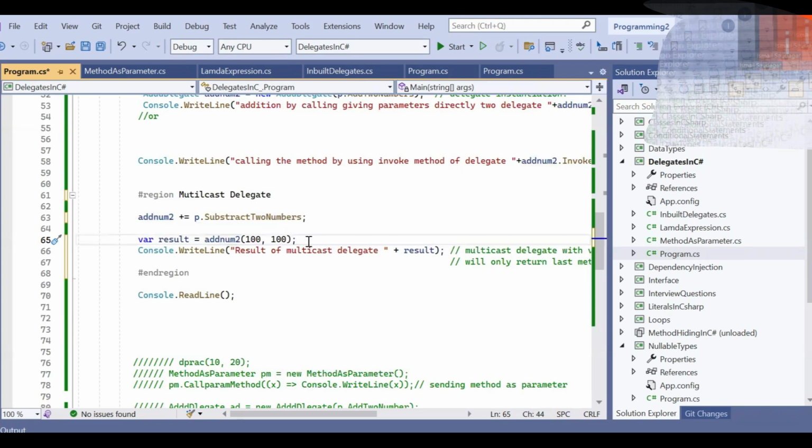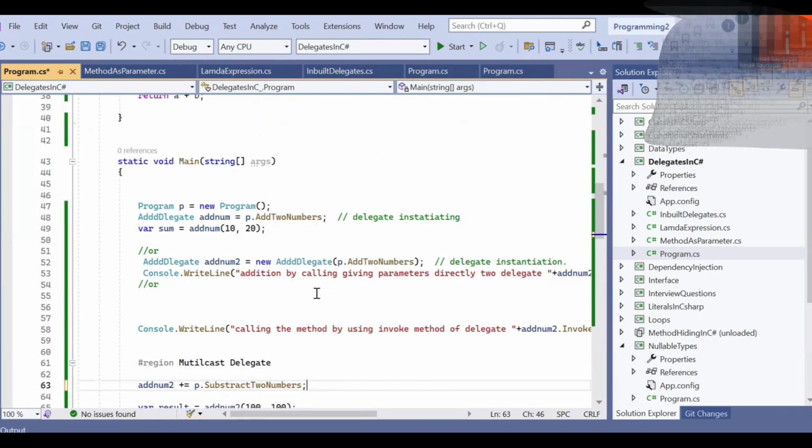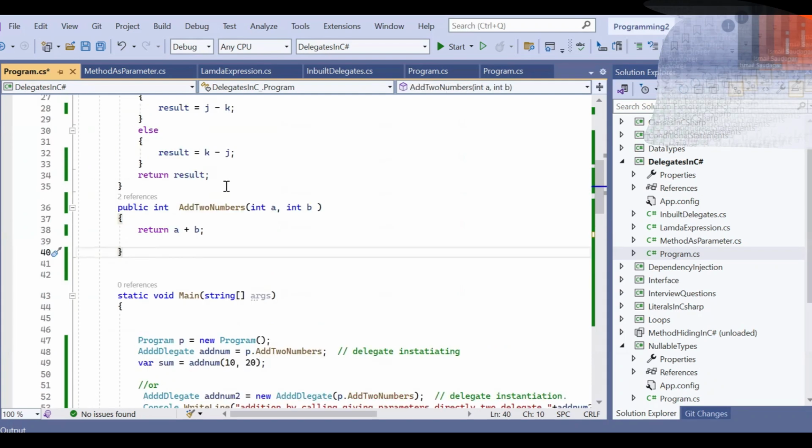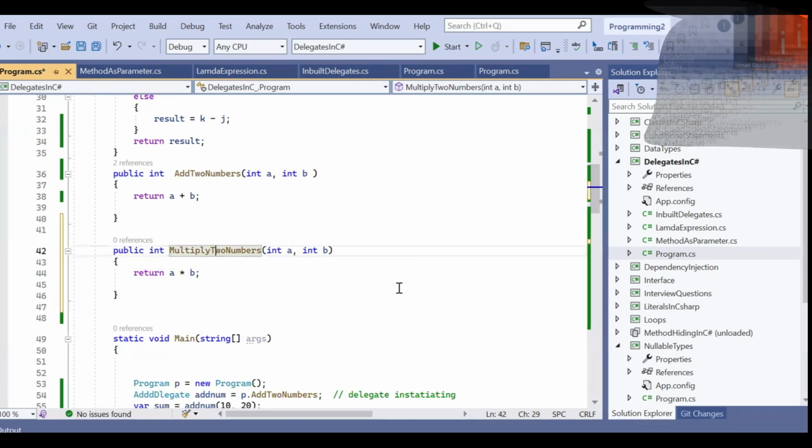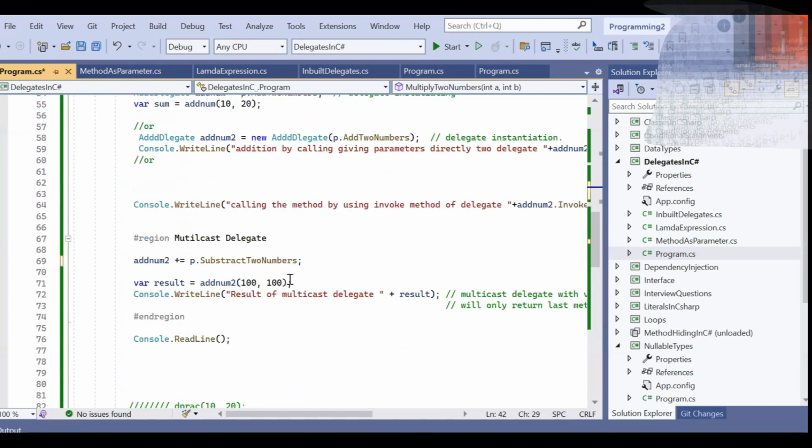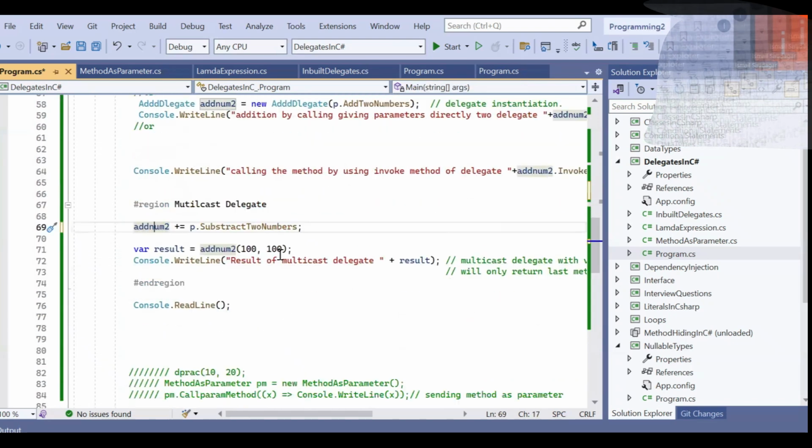the value of the initial methods. Now I will create one more method, multiply two numbers. The name of the method will be multiply two numbers. To this multicast delegate addNum2, I will add one more method, that is multiply.